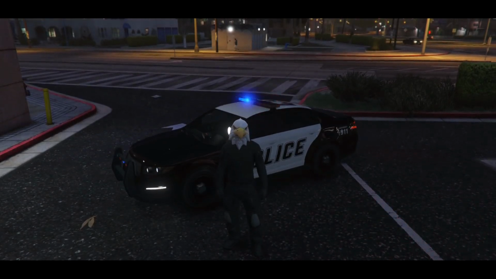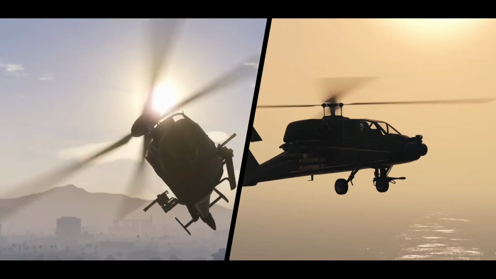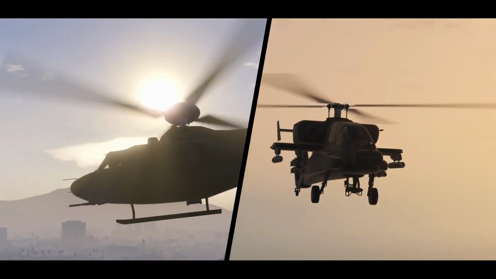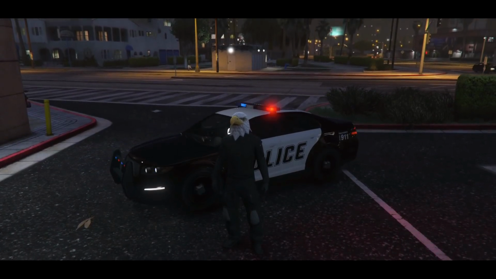Don't forget that you can have a co-pilot on the cannon in the Valkyrie and the FH-1 Hunter. These can make the helicopter 3 times more dangerous and even give it the ability to fight Oppressor Mark II users.